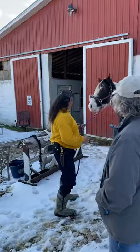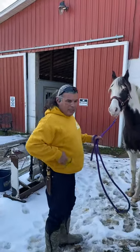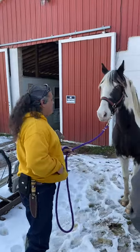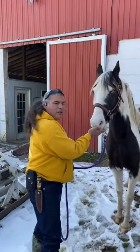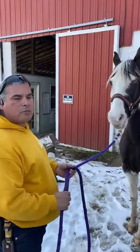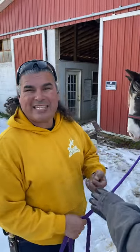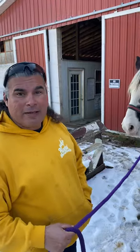All right. We need more treats. I gotta have lots of treats. There we go. I like treats. Let him know that this is still a pleasurable moment. Now, we're gonna do what we call the sling, or the basket thing, okay?